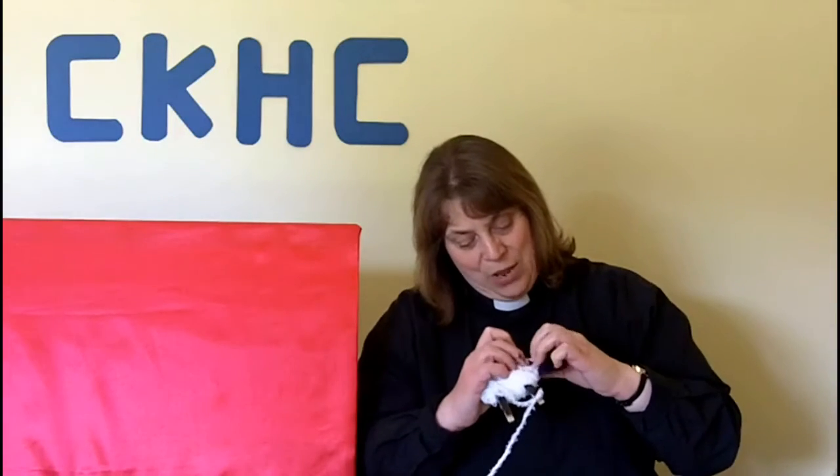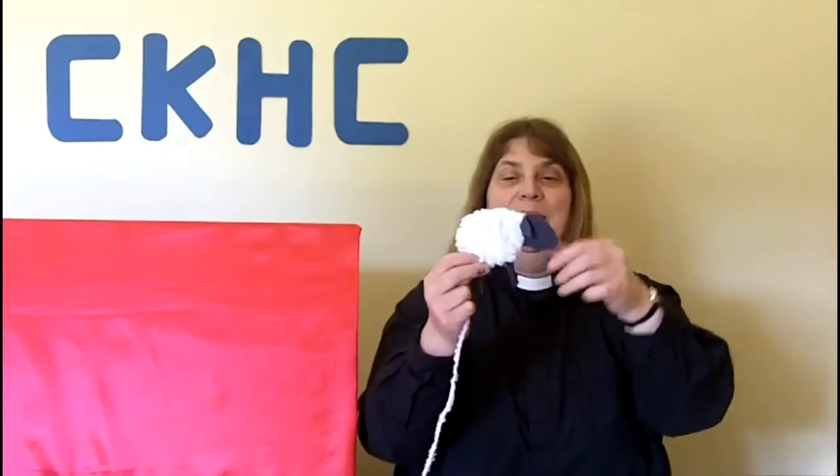When you feel that your sheep is fat enough, make sure the ear is coming out of the wool — make sure it's poking out. When you are happy that your sheep is fat enough, just cut off the wool and leave a nice long end, about 15 centimeters. If you've got a bodkin it's useful to thread it to sew these ends in.